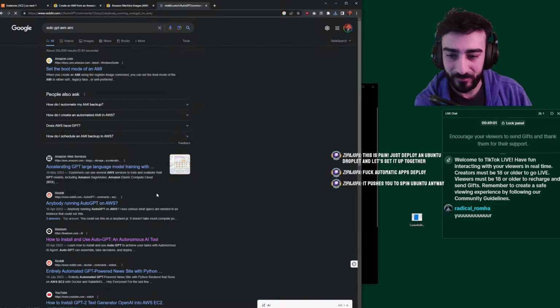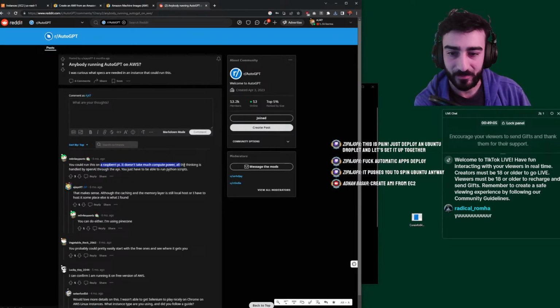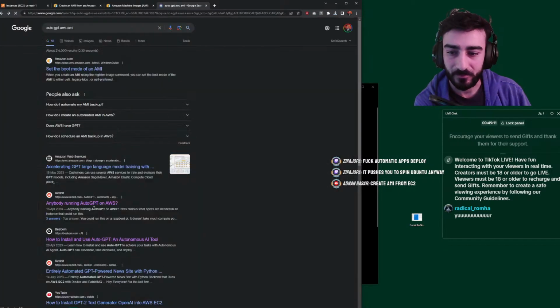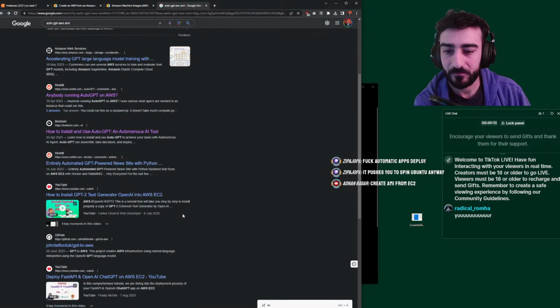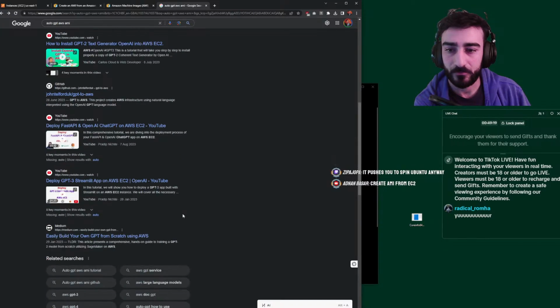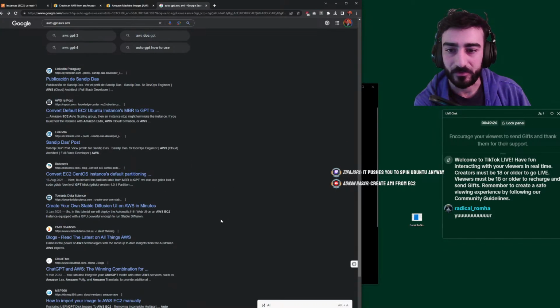Ooh, someone's asked, anybody running AutoGPT on AWS? You could run this on a Raspberry Pi. Not much detail. No one's really doing it.